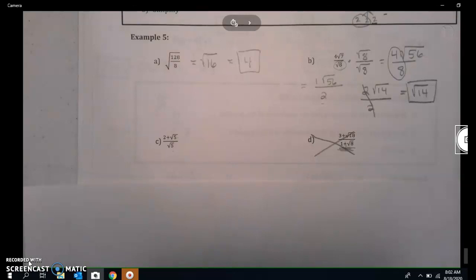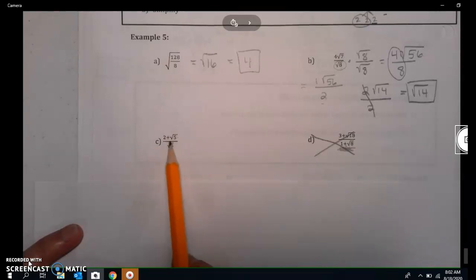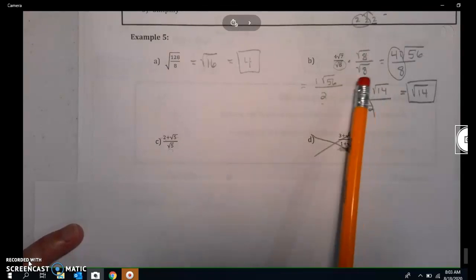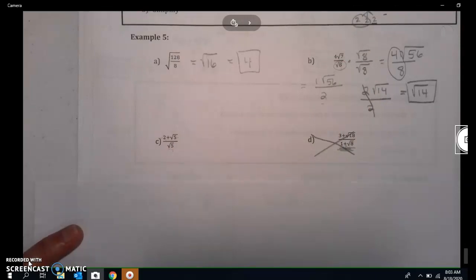You're not actually able to do that because if you are simplifying something and it's set up in this way, all three of these have to have terms that are divisible by that rad 5. So like what I'm saying is this 2 would have to have a rad 5 in it to simplify all the rad 5s and make them go away. So right now nothing can happen. The only thing that can happen is just like up here, we can multiply top and bottom by a rad 5 to clean up the denominator.